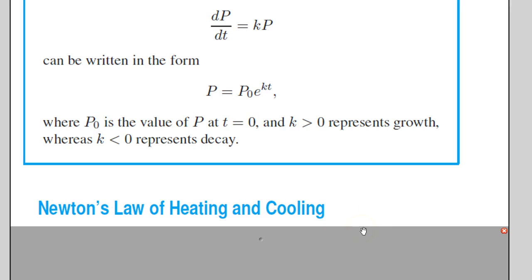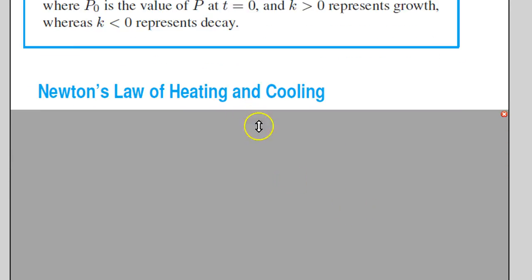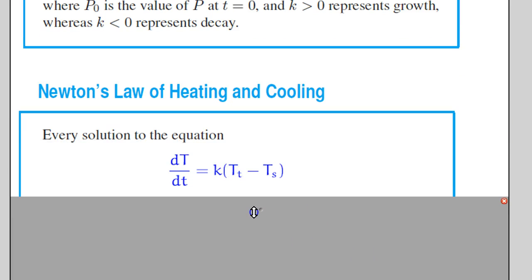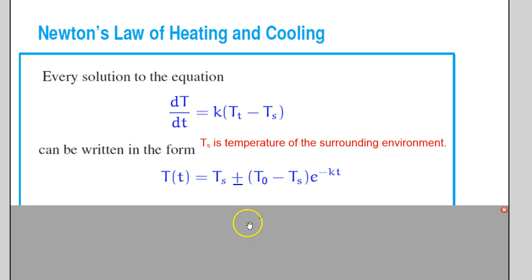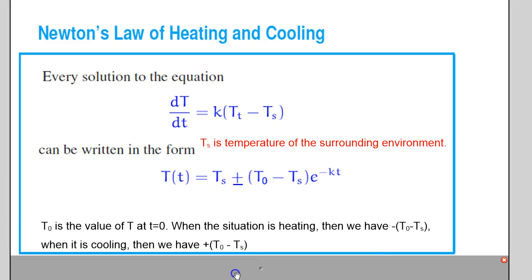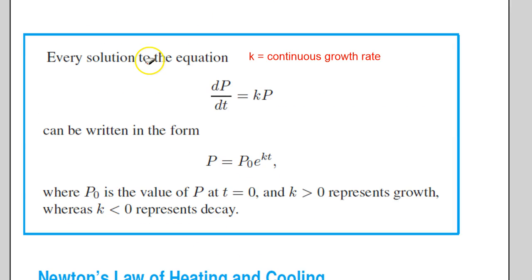We've also been solving problems that relate to Newton's law of heating and cooling, which we know that when we see a differential equation with representation of dT, in this case instead of P, dT/dt is equal to a constant times the difference between T and some constant, then our solution is going to look somewhat like that. And plus or minus will be depending if we're talking about heating or cooling. So today we're going to be talking about another model that looks very similar to the relative growth rate, continuous growth rate model, and that's called the logistic model.